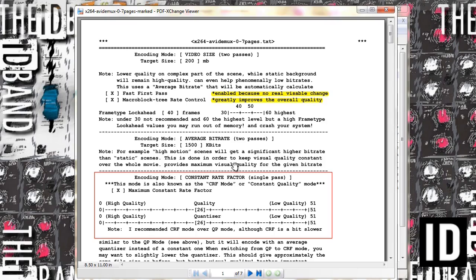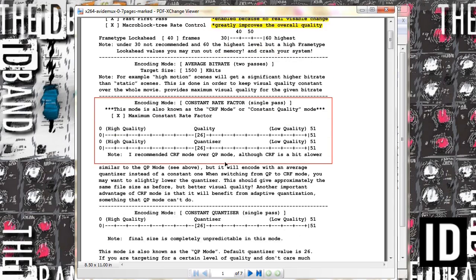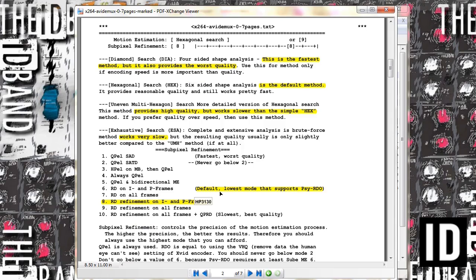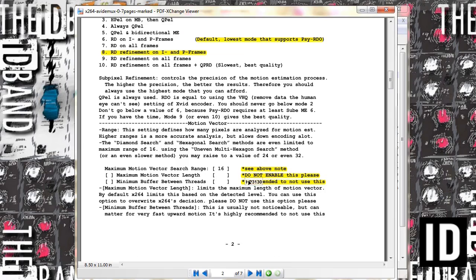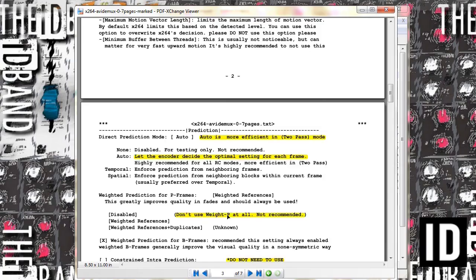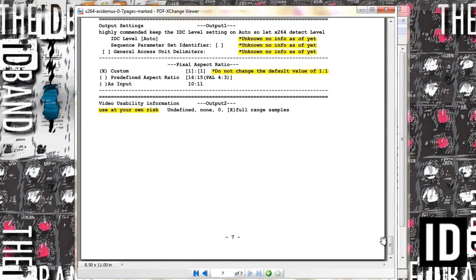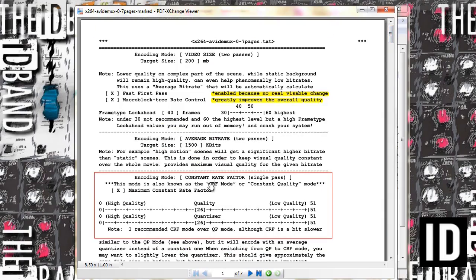On mine, for demonstration purposes, I've highlighted some things to know. So you can do the same. Basically, the highlighted stuff is to explain kind of what to do, what not to do, the default, that kind of thing. Like here, default lowest mode that supports whatever. With a star, there are small little notes I've researched. So I've kind of marked it up a little bit. The one that you have is not marked up, so you'll just have to figure it out or mark it yourself.